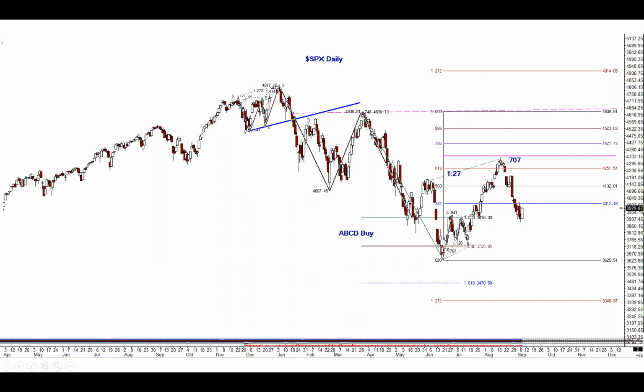But again, really nice ratios on this pattern. So you have the swing here down, start your A, B, C, your retracement leg, and then your C to D extension above that X point. Now you might be saying, but Leslie, isn't this a B, C, D buy? Well, yes, we could put that as a B, C, D buy, but look at what we have before it. We have this butterfly pattern.